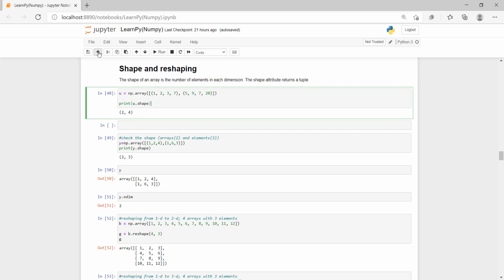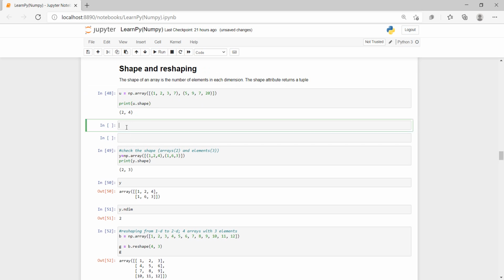So let's try that out. I'm going to print m equals np.array, open bracket, and then a square bracket, and I'm going to pass in some values. Let's say 1, 2, 3. Let's do that again.